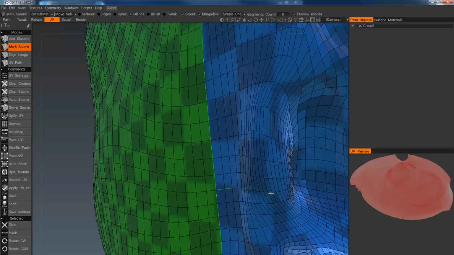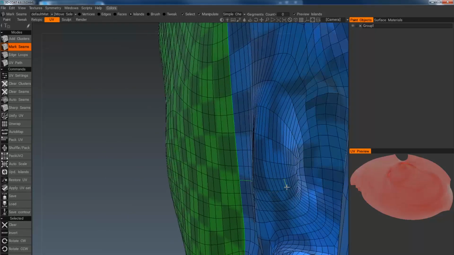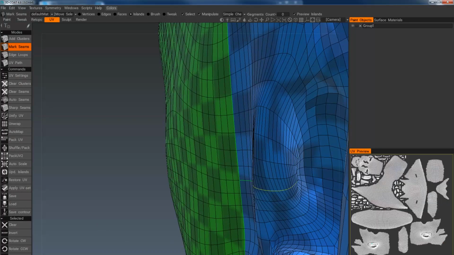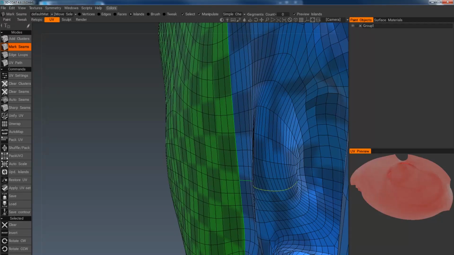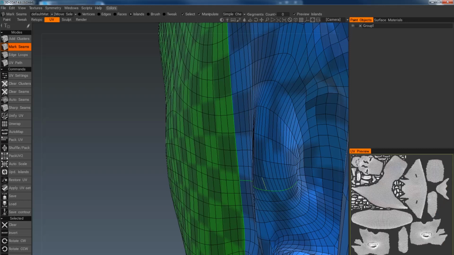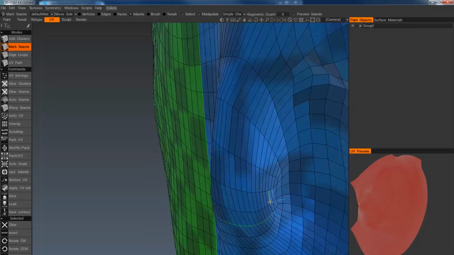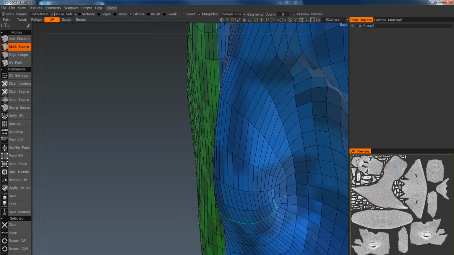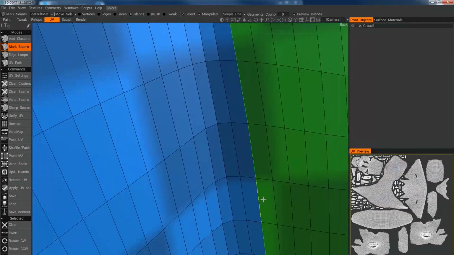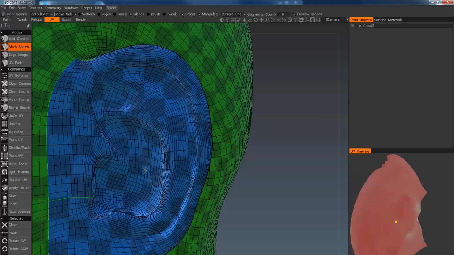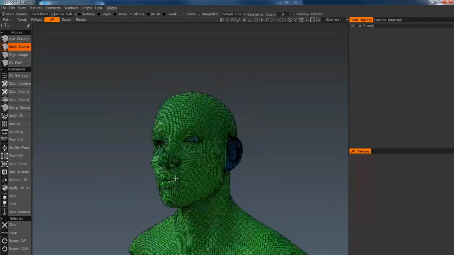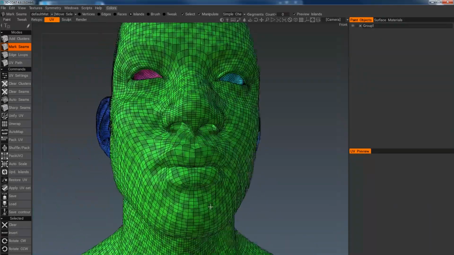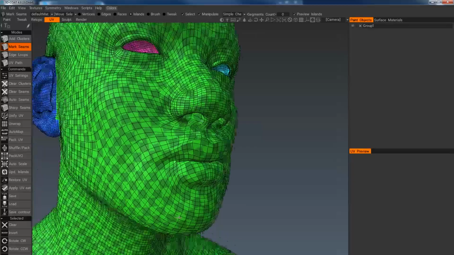This is a technique you could use. If you trace this loop, you could come down here and click. Now, if you click here and you hold down shift and click, it's going to connect those two loops together, like a bridge. So I can just keep clicking, and now let's see what we have. Yeah, it's flat. So now the next thing I'm going to do is cut out the face.